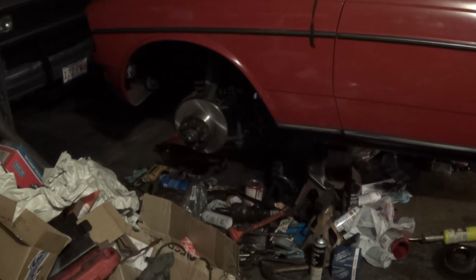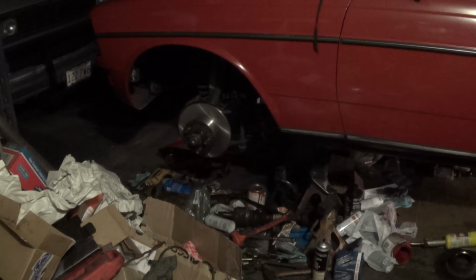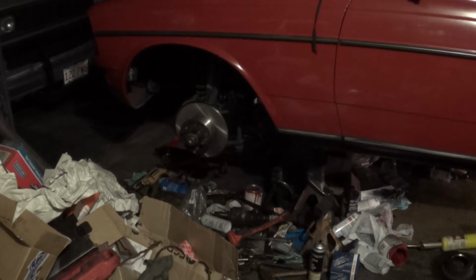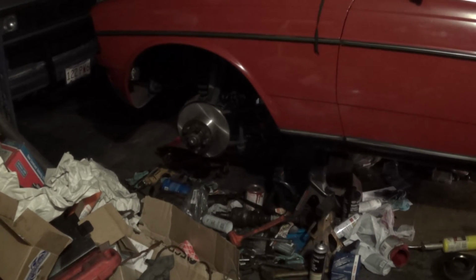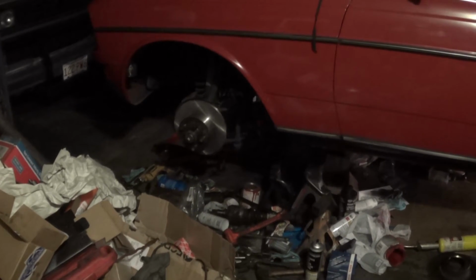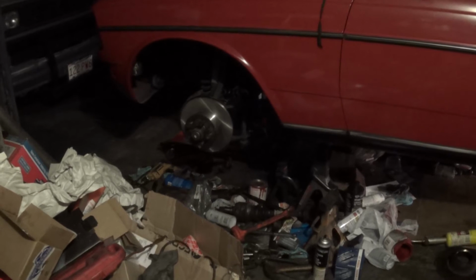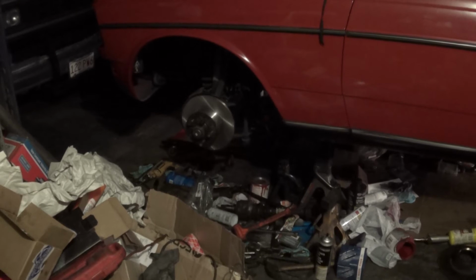Also, while I had that off, I cleaned up the grease cap again. When I put the grease cap on last week, I noticed that there was grease oozing out of it, and I figured out that at some point in the past, I think the last person to have those grease caps off punched a hole in this one by accident. It certainly did not look like it was supposed to be there, so while I had it off, I covered up the hole with quick setting epoxy. So that should be good to go now. When I put the grease cap back on, no more grease came back out.